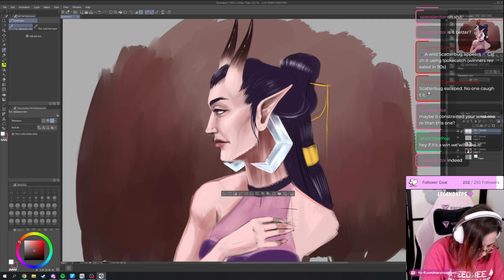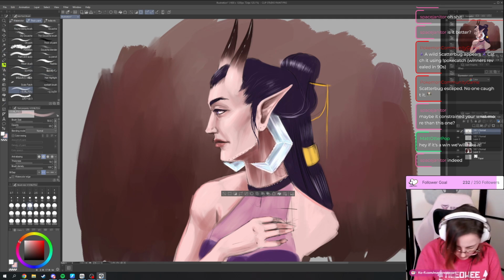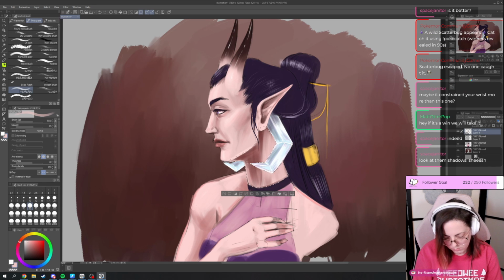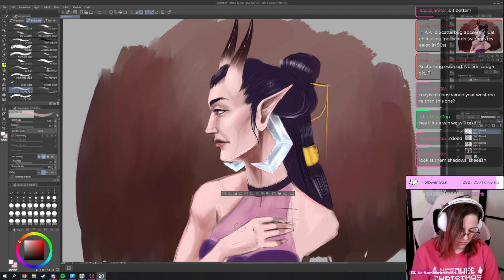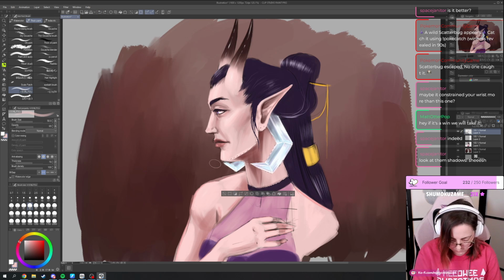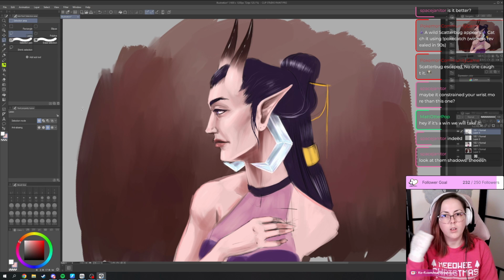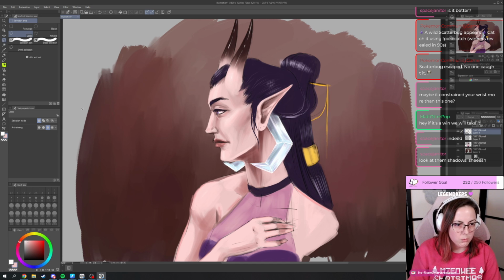I think I need to go into this color. So, I'll take it.